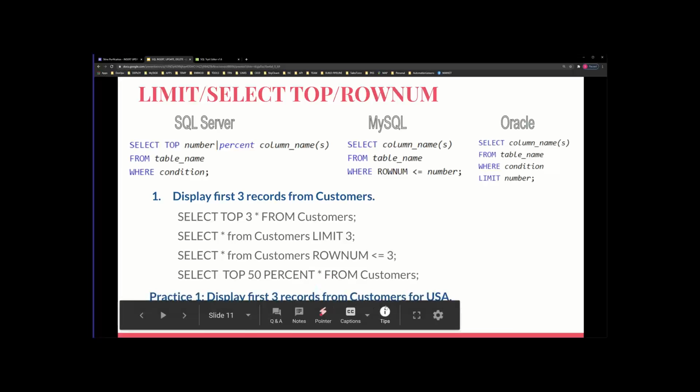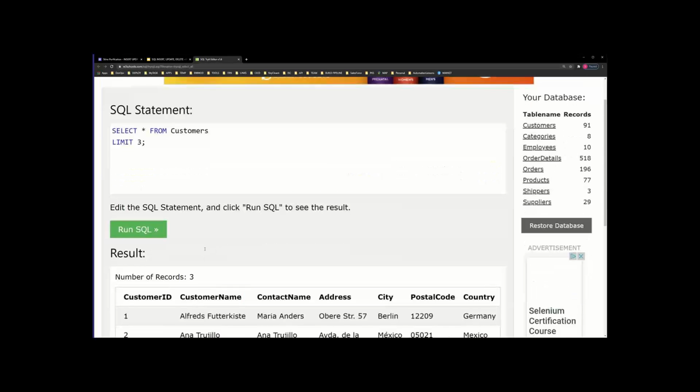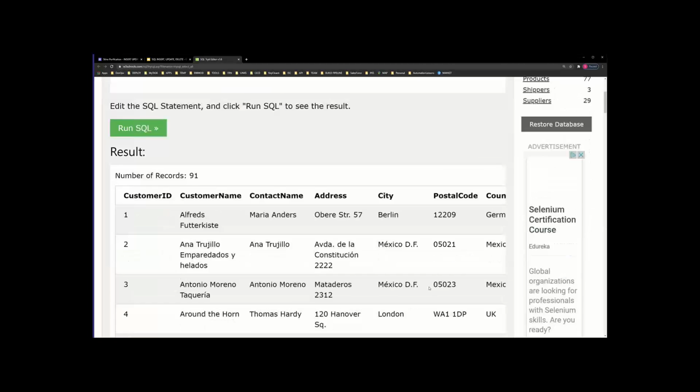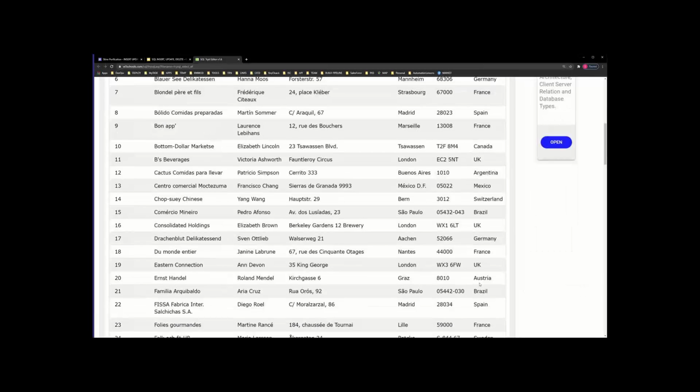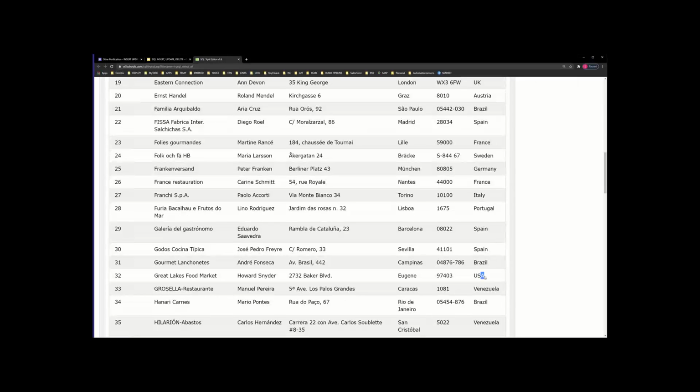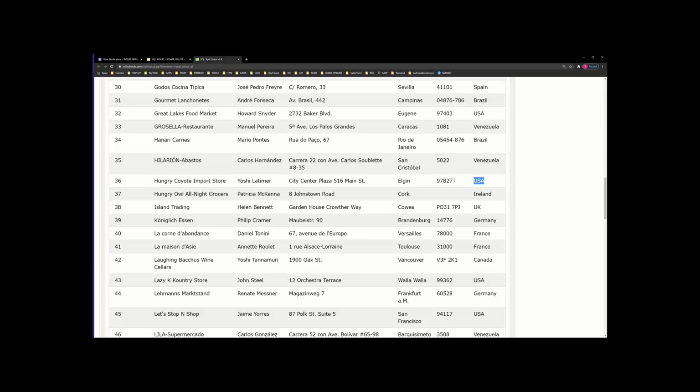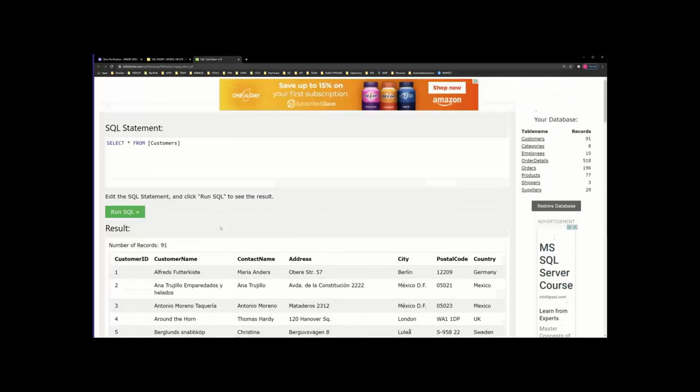Display first 3 records from customers for USA. You can also put multiple conditions, and you've done this before. Here's customers, and there's several USA right there. Let's see how many.